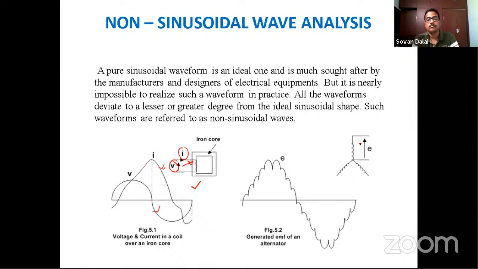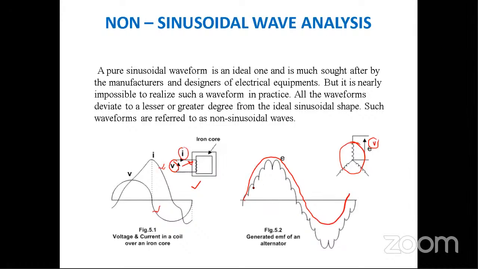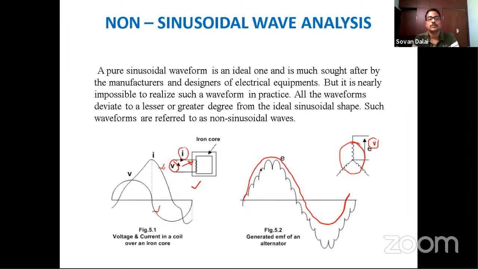Similarly, this is the three-phase winding of an alternator. If I measure the output voltage waveform, always our target is that this waveform should be sinusoidal. But what we get has some ripple present, which is close to the sinusoidal waveform but deviates slightly from the actual one. So frequently we have to face this sort of non-sinusoidal waveform in practical cases. We have to know what components are present in this non-sinusoidal waveform. This is our objective.